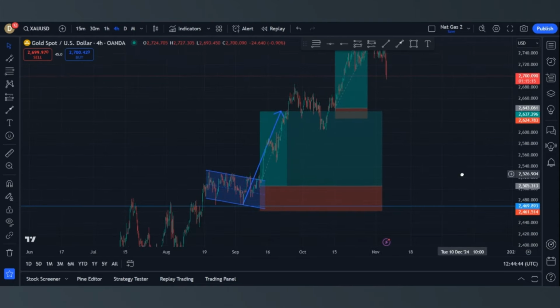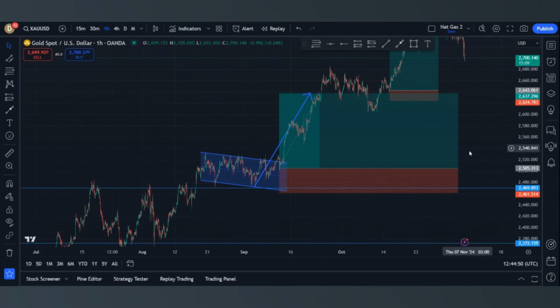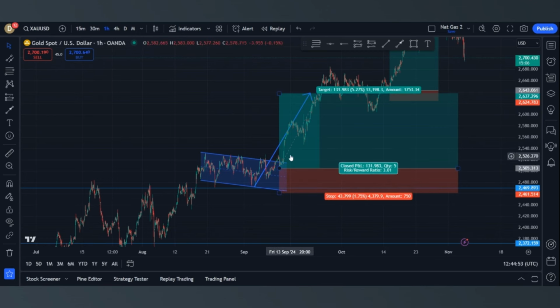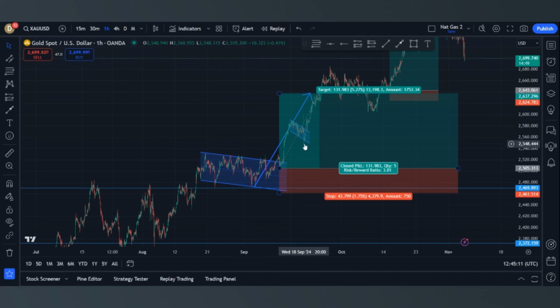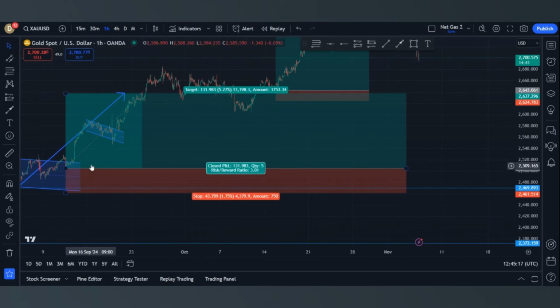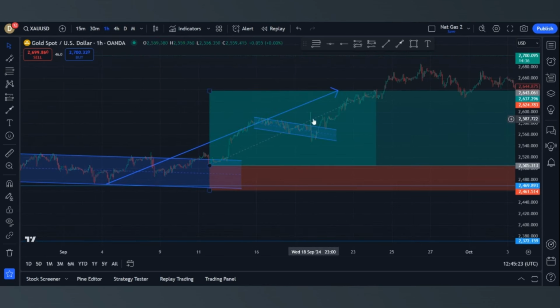So I open up a bit further. Do you know what, actually? I'll go down to the hour. Right, the reason this was easy is because once it broke out, which you can see here, it formulated here an additional flag. Right, there's a little breakdown here. Now that is basically called liquidity hunting. Now if you look at this candle here, look at that strong candle, it goes up, comes back down. Basically that is just creating liquidity in the market.